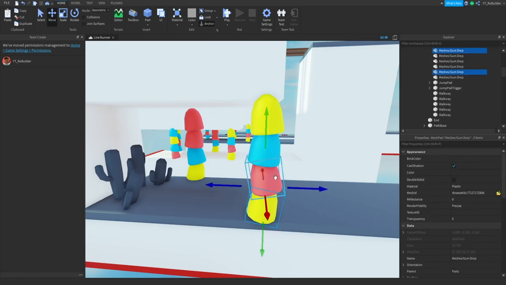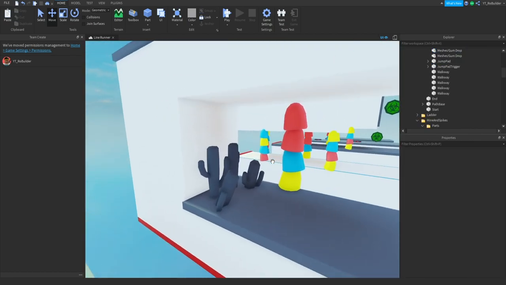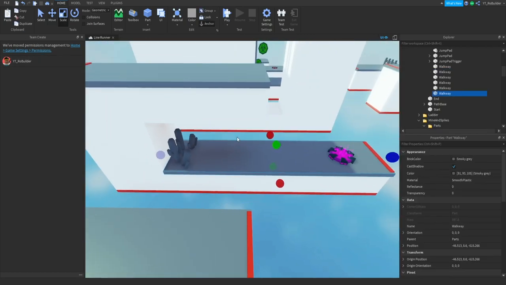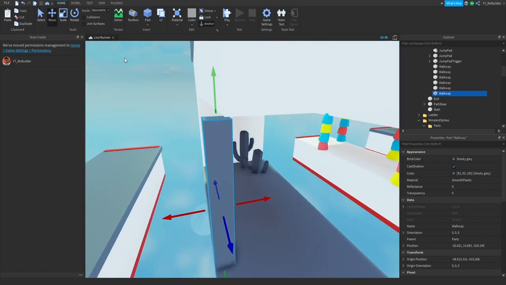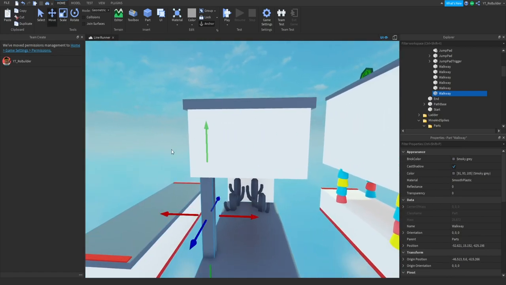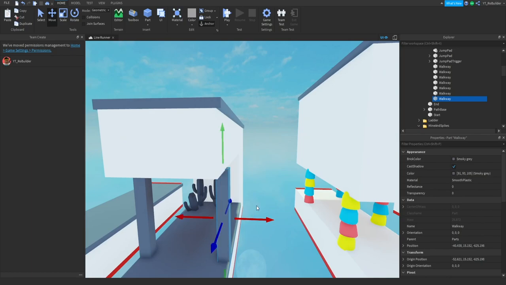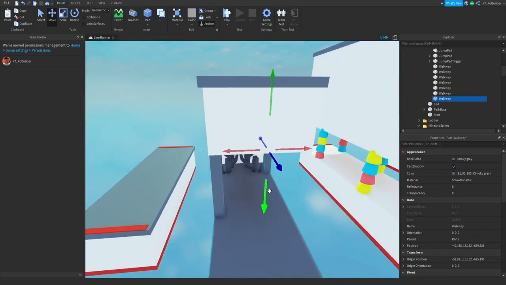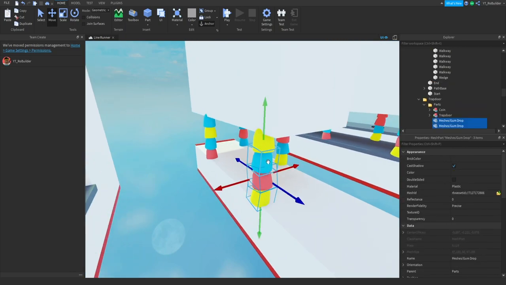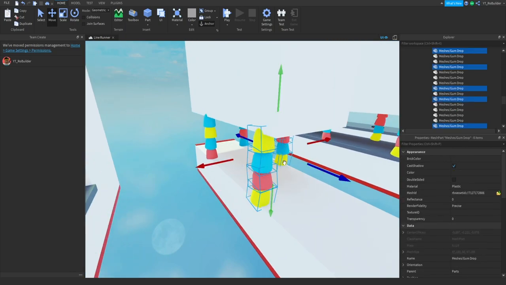These gumdrops, I'm gonna have to just replace with a part. So yeah, I'm just gonna duplicate this and scale it down, bring it over, something like that. And there we go, guys. This will be our like support beam. Ew, why are these like not lined up? That's ugly. It's all good though. Duplicate that again, bring it over here, and put it right here. Nice. Copy those, and we're gonna have to paste it into here for all four of these.